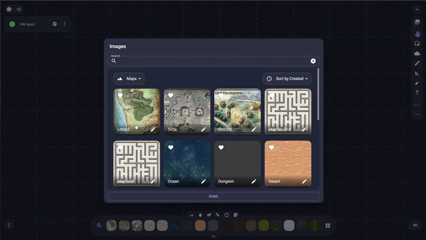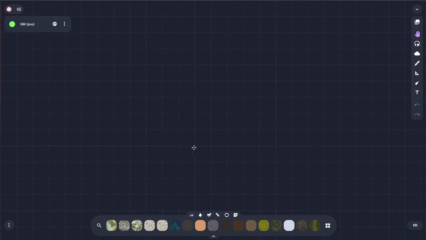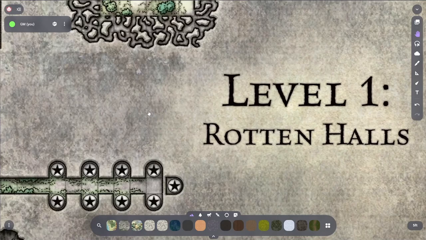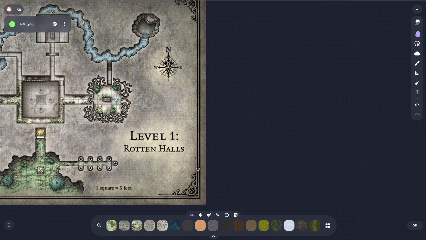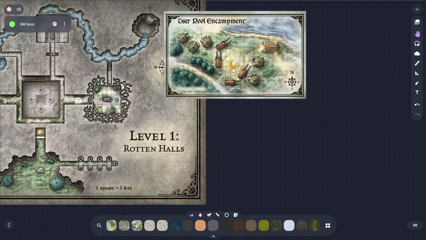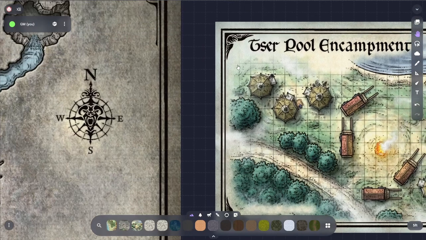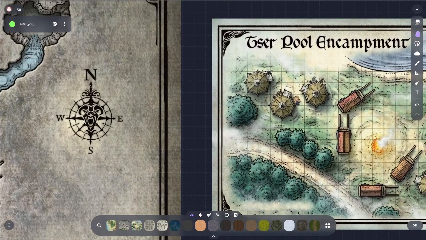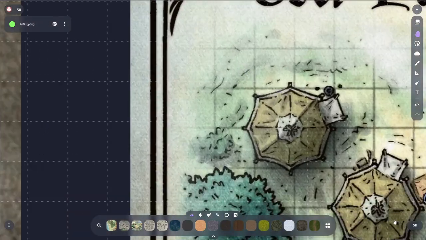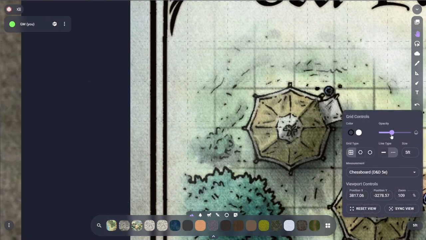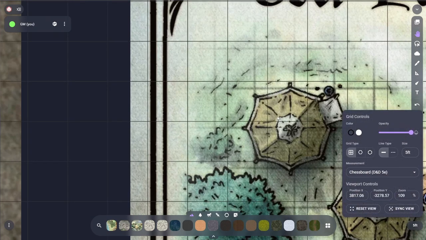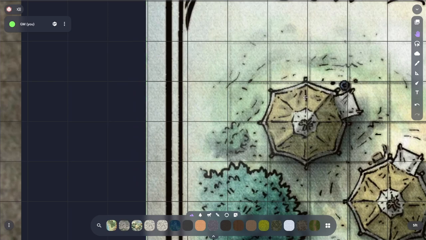So now we have 5 aligned maps. And if we wanted to, we could drag all these maps into the one scene together. So maybe there's a dungeon over here, and then there's maybe an encampment over here. And we'll just drag that down and drag it into the grid cell here. It's a bit hard to see. We'll change the color of the grid in the scene and then move it in.